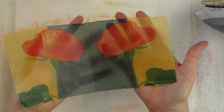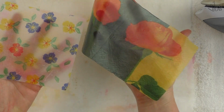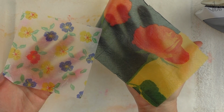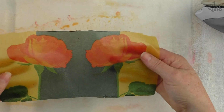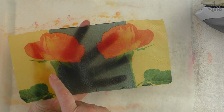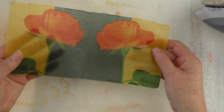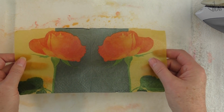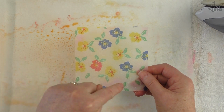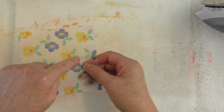So it definitely turned it into glassine, but you can see the difference that it's not as clear as the white. Depending on what you want to make is to which colour that you use. But that still looks lovely. It's made those colours come out nice and rich. Some of the napkins bleed. You'll get the red coming out here and it looks almost watercolor and it looks really good. Because I'm trying to get it to do it, it's not doing it like this one did. You can see the reds come out from here and transferred out. But if I was to put this on here now, all these colours here would transfer onto this.